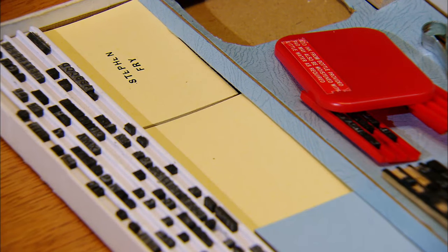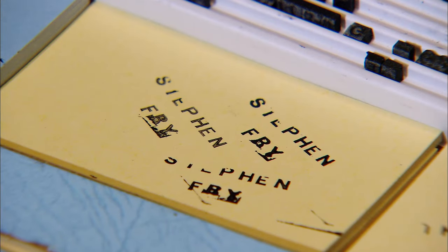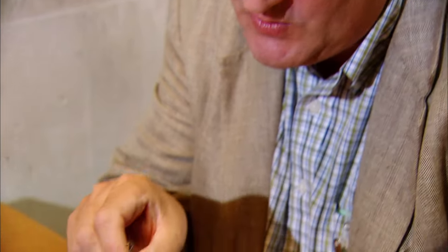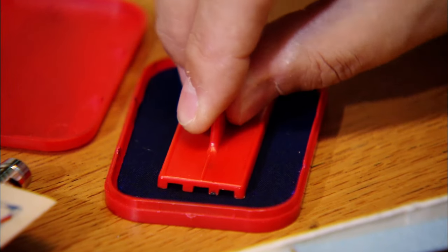it's exactly the same every time. You can have hundreds, thousands, millions of pages that are identical. And there we are. Of course, the point about it being movable type is that I can move these letters into any order, make another word, not unlike Scrabble. So I'm going to mess around. What am I going to get?